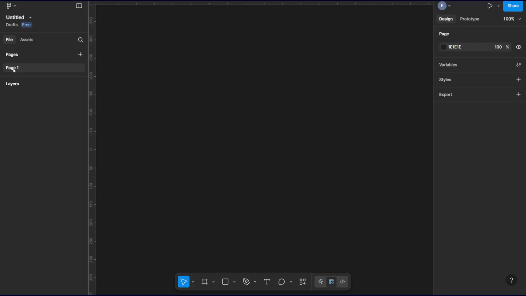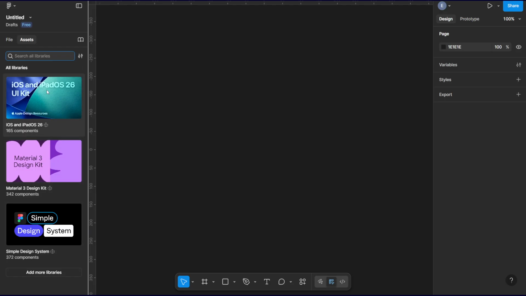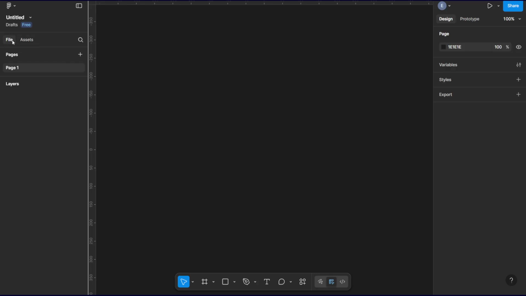This is your layers panel, where all your layers will be. If you want to turn them into pages for organization, we can, we'll get there. This is the assets section. There's some preloaded Figma stuff that I've never really looked at. But as you make assets in your project, they'll show up here, like if you make components for animation, or set up animations to nest things in other artboards, it'll show up here if you want to refer to them. Yeah, so this is our layers panel where things will show up.